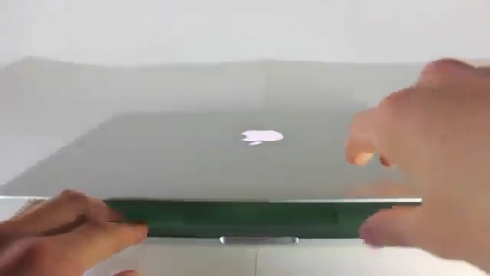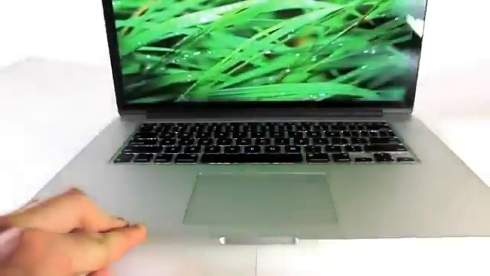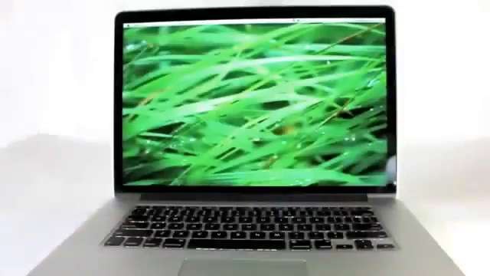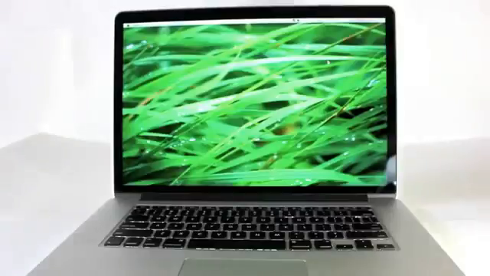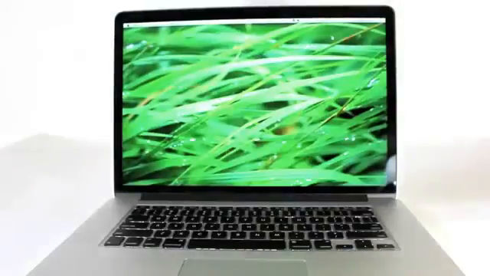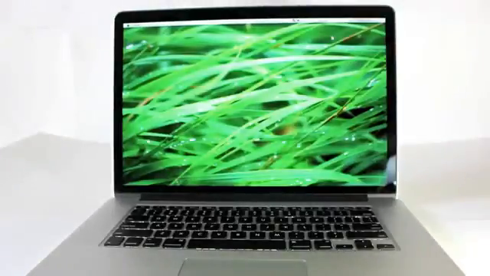But now onto the main feature, the Retina display. You see, as we open up the computer right here, you'll see that the resolution on this MacBook is completely stunning. It's the main feature and the main reason you get this right now. That being said, a lot of the web and a lot of applications still in the App Store are not updated, so you're not going to get the full effect in many ways.